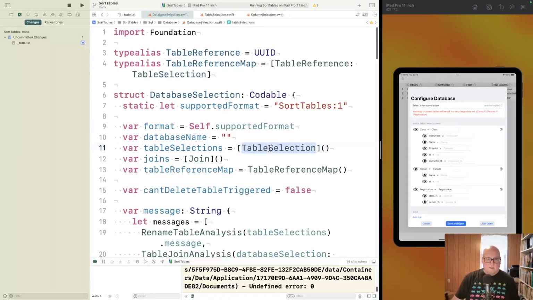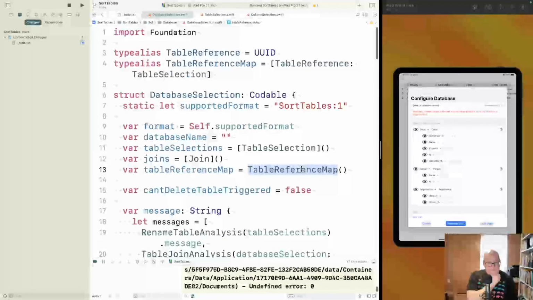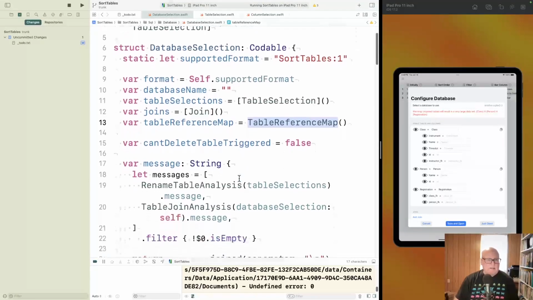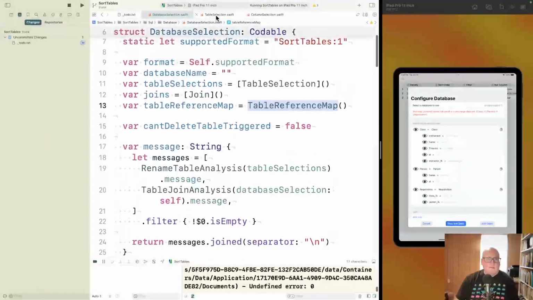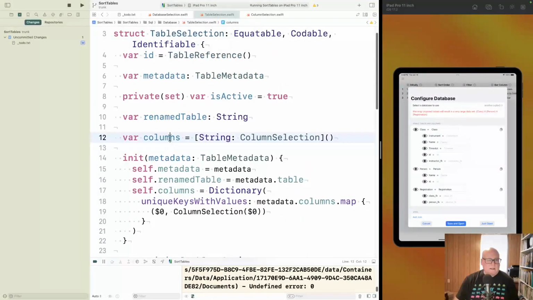It's got the table selections. I just wonder if this map needs to be published. Yeah, I mean, if I compare these, this maintains its stuff as a dictionary, and it's codable, so that's fine. I think it's got the information we need.